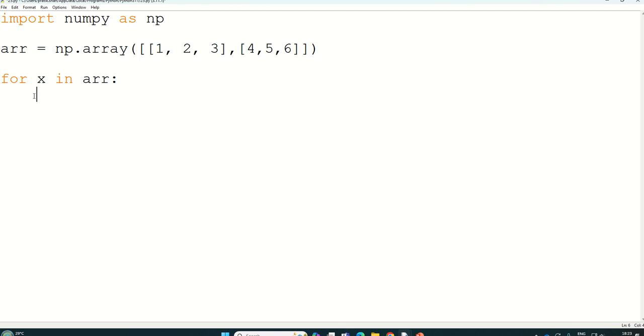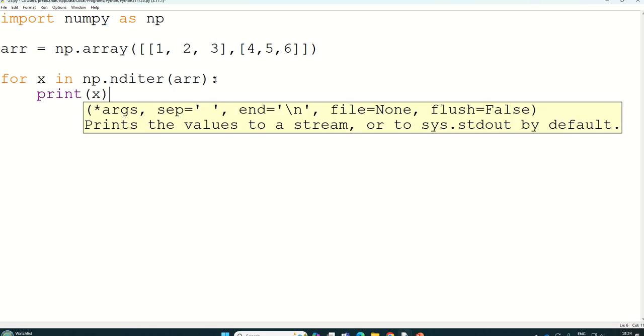So instead of two for loops, what we can do is write for x in, and now we have to write numpy, that is np, and then dot, and it will be nditer, where iter means iteration function, and then inside the bracket we write the variable name, that is arr, and then colon, and on the next line you can write print x.